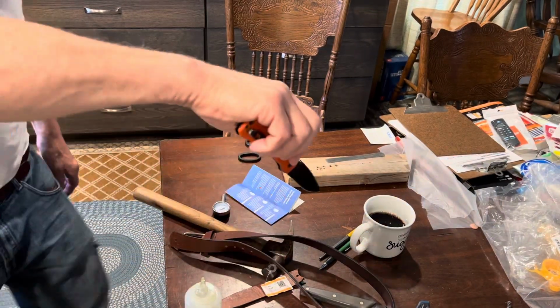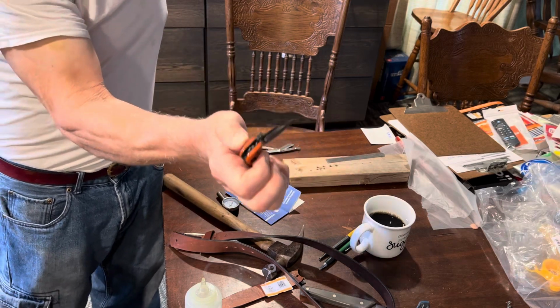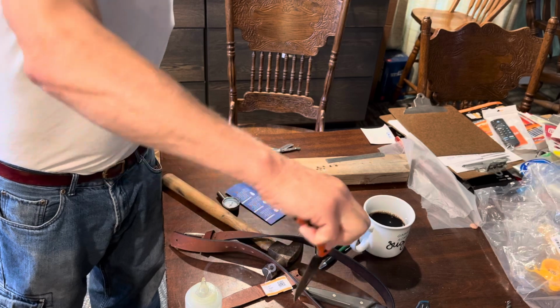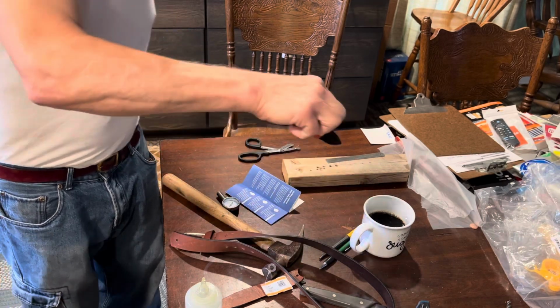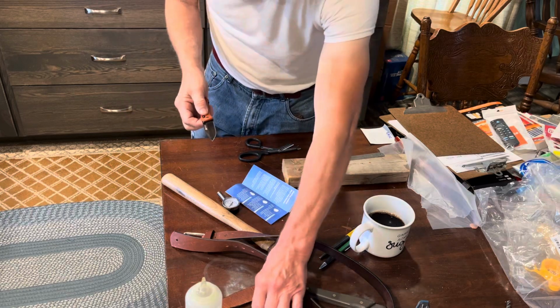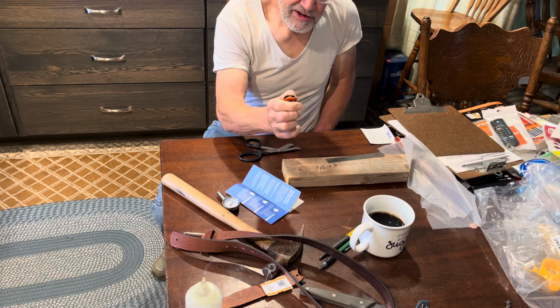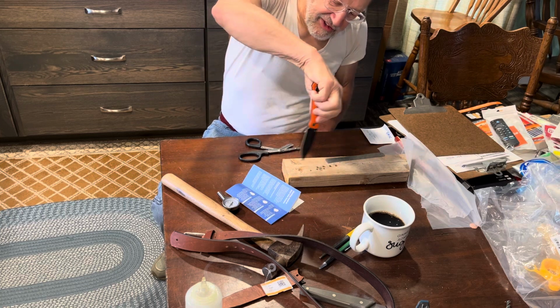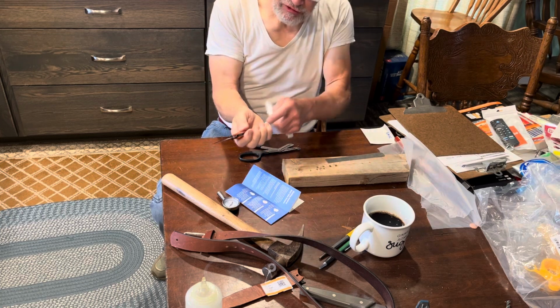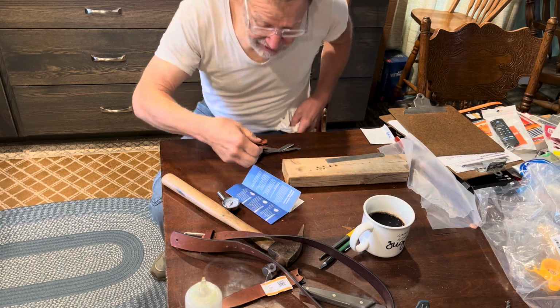And this is the first knife I've had where you have to flip it open, and it's kind of cool. But you got to keep your fingers out of the way here. That's what I learned. That's the trick with that baby.